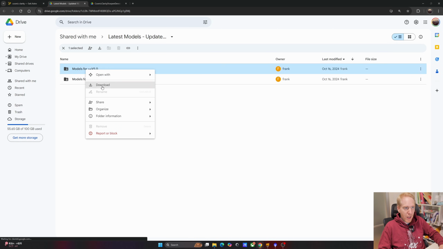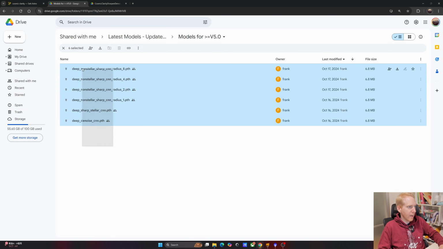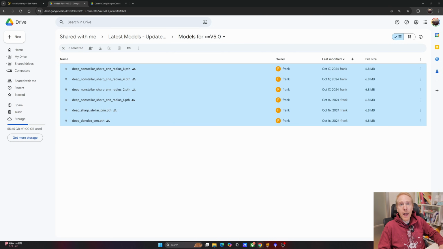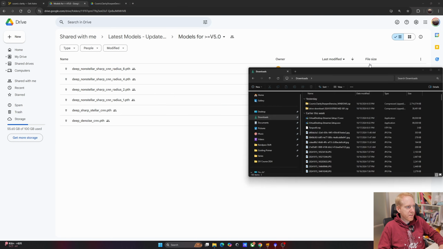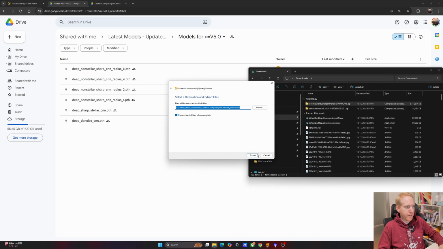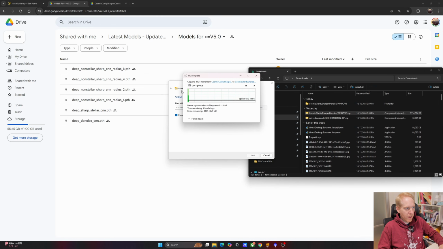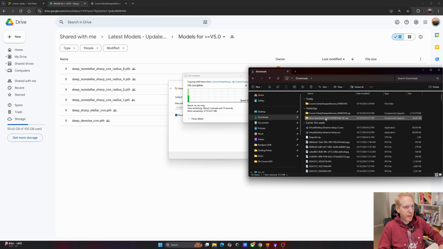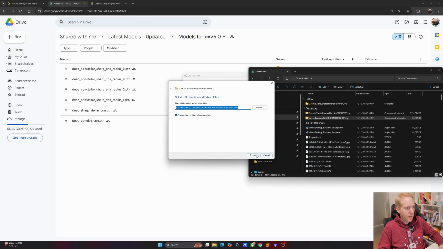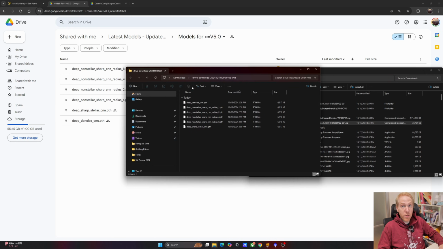Anyway, you want to go to those latest models here, and there you want to right-click on here and click on download, or you can enter that folder, select everything, click on download. It's going to zip all of those files together and download them as a zip file. Once that's done, you should have in your download folder those two folders, more or less. The first one is the software, so I can just say extract all and extract the files there. And we can simply wait for it to complete. At the same time, I can extract the other zip file and wait until both are done.